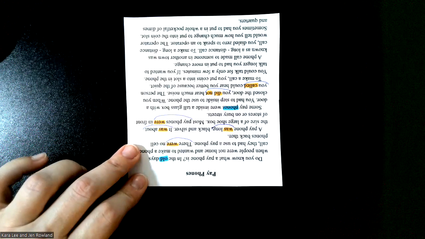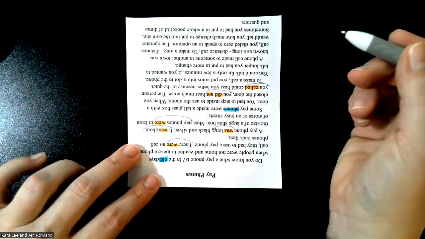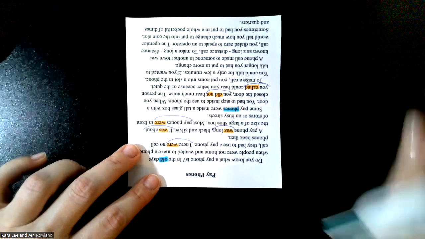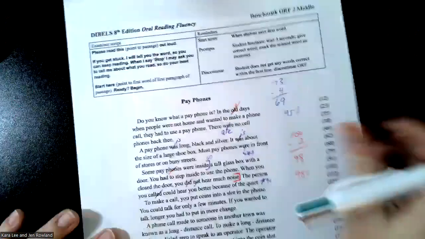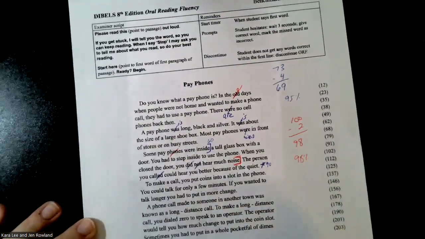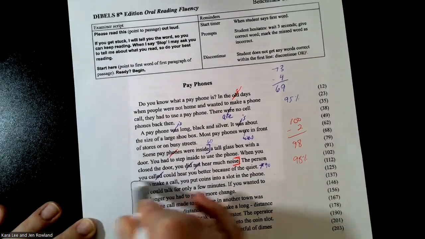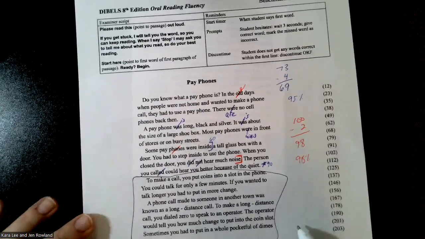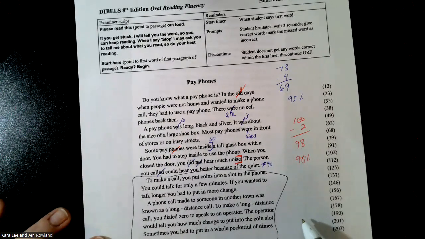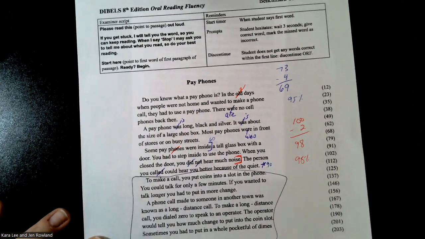Now, guys, notice that there's a whole section of this that I'm not going to use down here. I'm not going to even end up using all 203 words of this. That's okay. Trust me, it's fine.